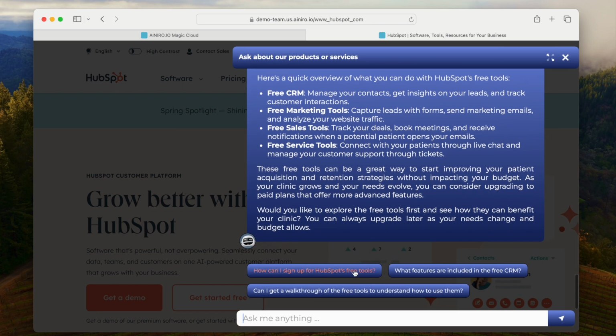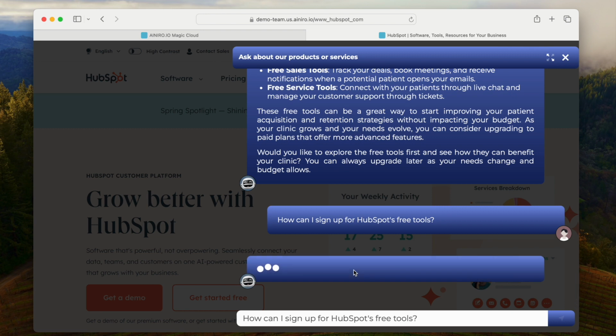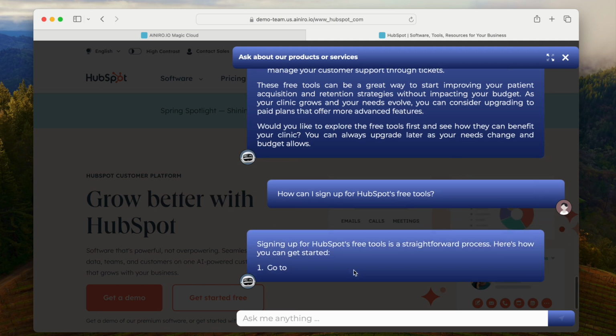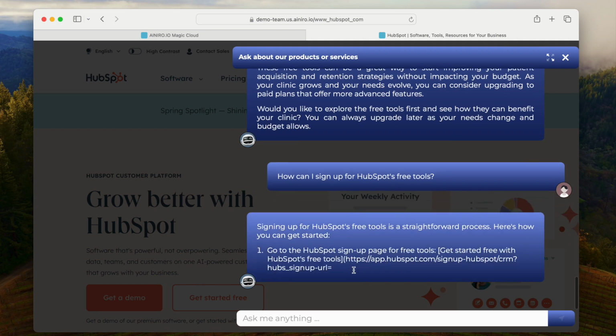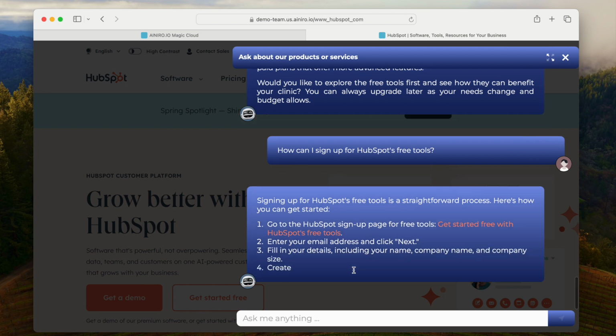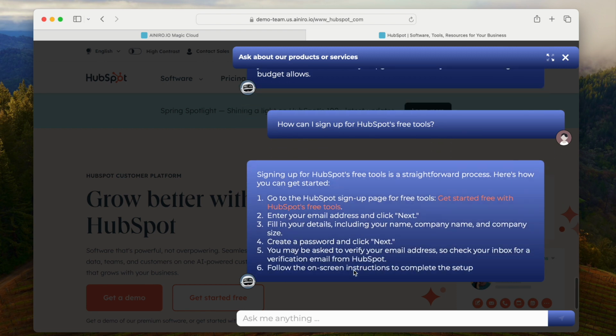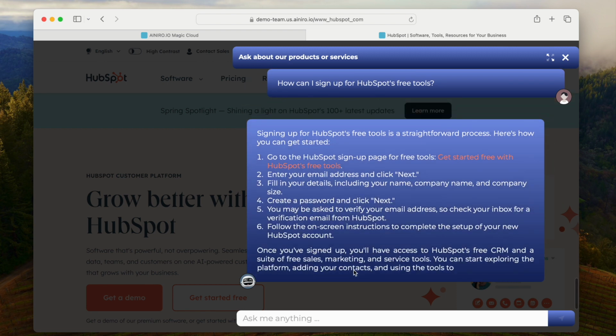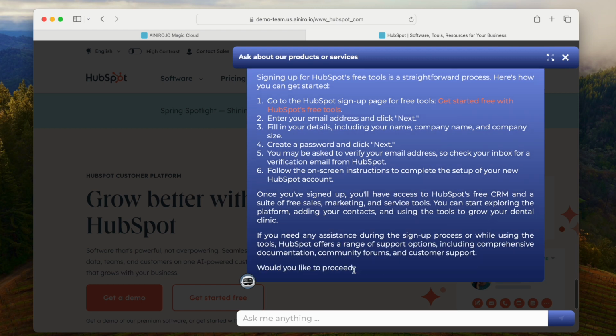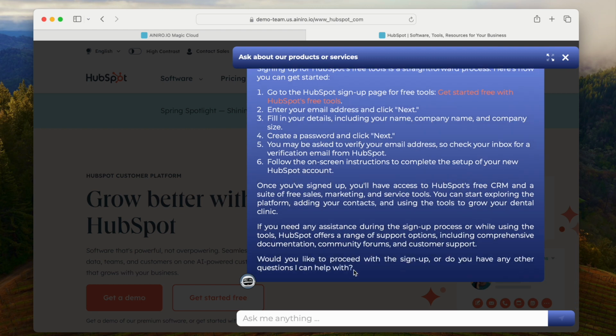How can I sign up for HubSpot's free tools? Perfect conversation follow-up question, just like by default, out of the box provided specifically to target a sales conversation with an AI chatbot specifically created for HubSpot. And here's the entire recipe. Bullet lists or ordered list of 6 points I can now do to register and get my own free HubSpot tools suite or whatever it is.